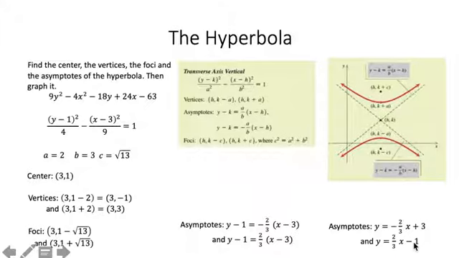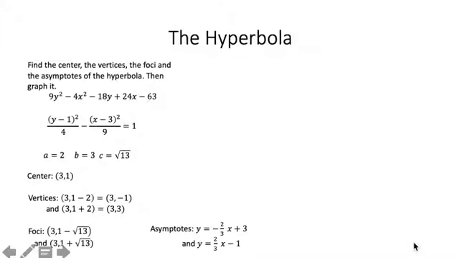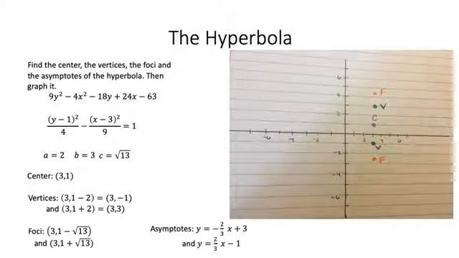Okay, now let's look at the graph. So here's all the information we gathered on the previous screen. Nothing new there. That's what we covered in the previous screen. I just want to help you with the graph. Just like I always do, I start with graphing the center, the vertices, and the foci. What I do next is draw that rectangle. So I'm going to draw a rectangle through the vertices.